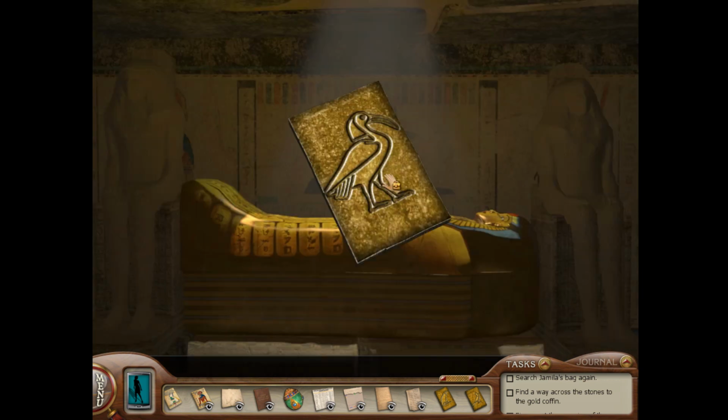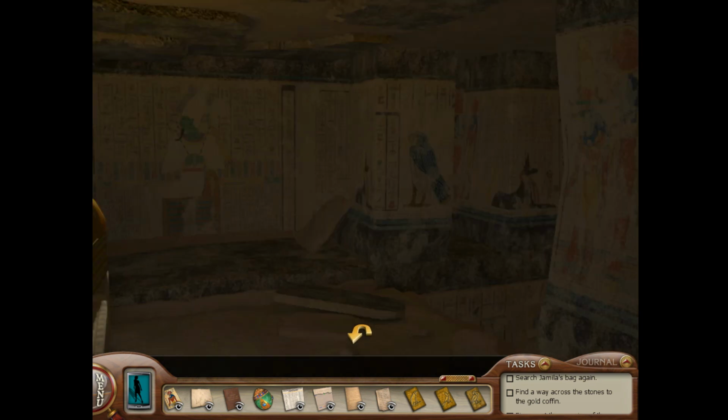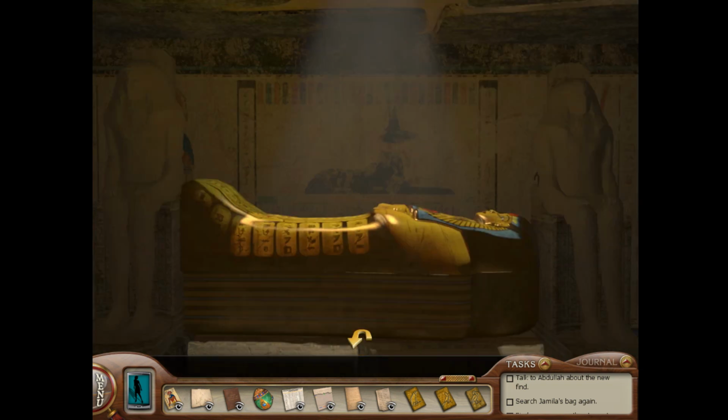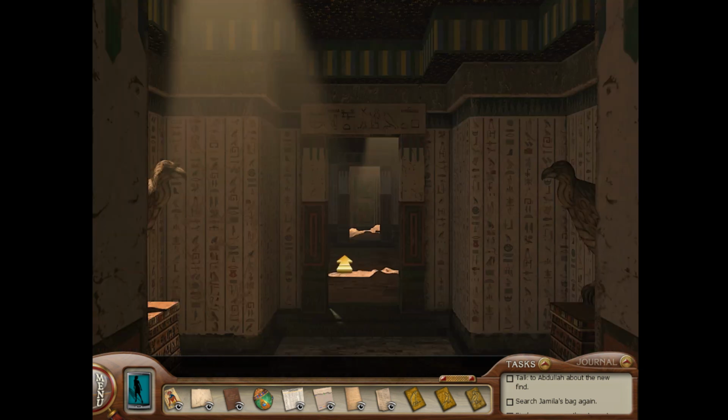Hey, it's the last missing tile. Oh, now it's opening. Wow. Is this Nefertari's tomb? These look just like the symbols from Lily's game. I should talk to her about it. Yes, I will. So, let me go through this tunnel.